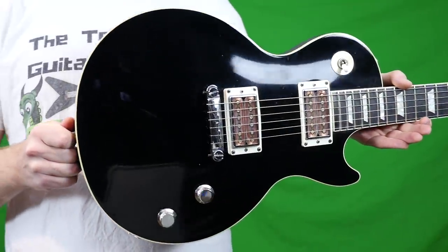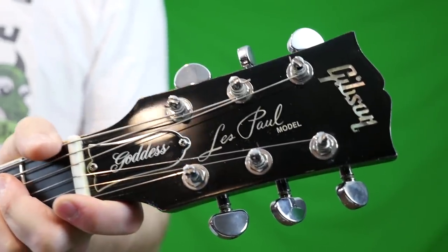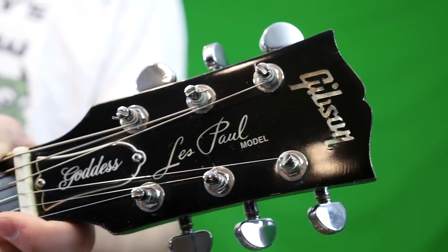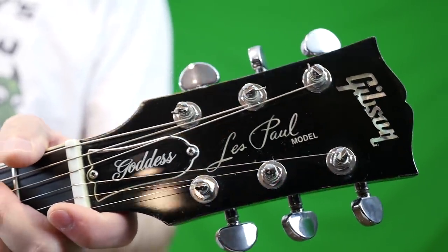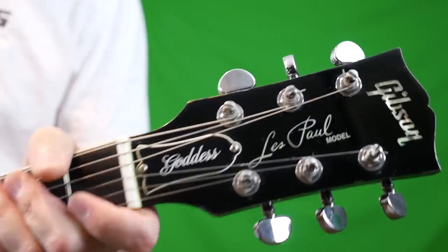Now that we know how this instrument sounds, let's go ahead and review its condition. This Goddess, it's pretty worn. I bought this one simply for documentation purposes, since this was the last color I needed. I think when I bought it, it was the second to last color, but that's how it goes.